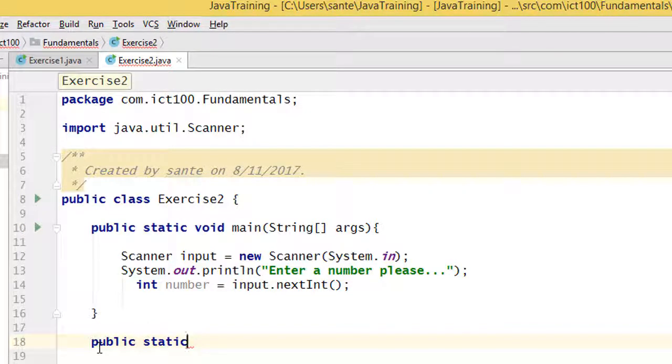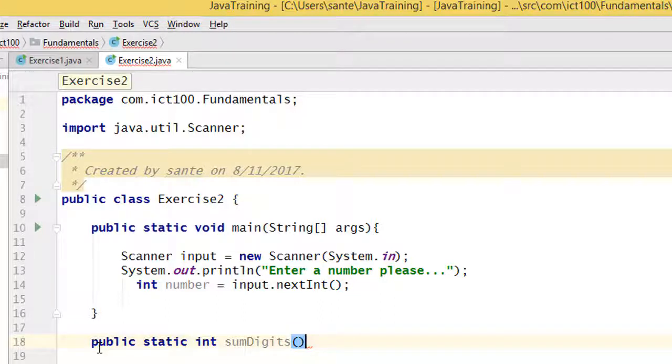static, and whatever data type you want to return, let's say int, and then you give the name of the method. For our purpose, we want to add up the digits. For example, if you type 10, then we add all the digits from 0 to 10. So I'm going to say sumDigit.